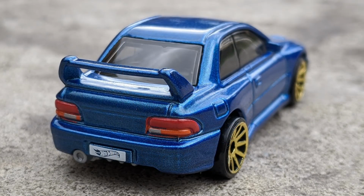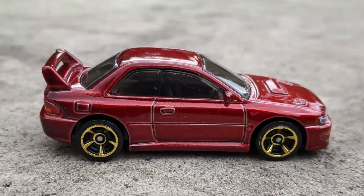Around the back, you can see the spoiler. That's molded in as part of the body, so it's all one piece. The taillights and license plate with the Hot Wheels logo are painted. They even have the gray exhaust pipe sticking out from the base. The second release of this, a recolor, came out in the F case.